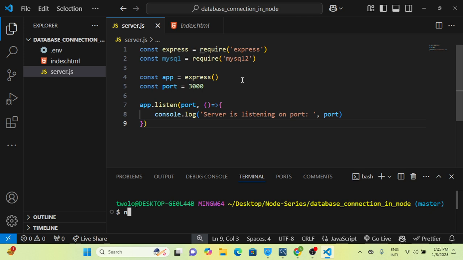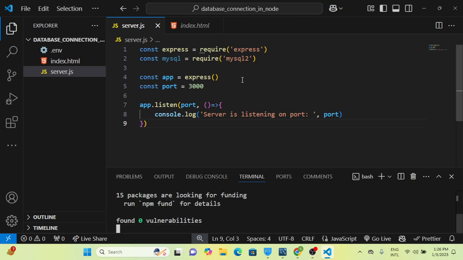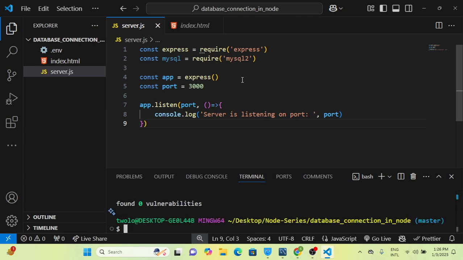So this will be npm install mysql2. If you haven't installed Express, you can go ahead and also install Express, but I've already installed Express. So follow the same steps, npm i and then express.